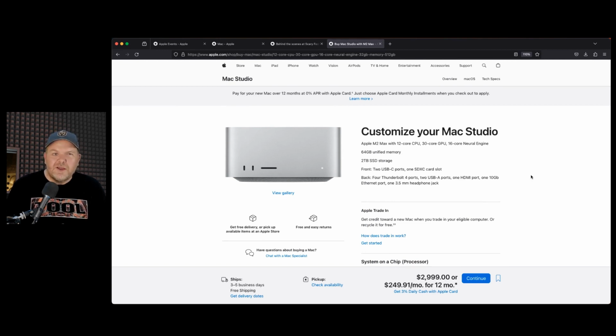If you're using all of that extra power and all of those extra requirements, then hey, it might be money well spent. If you're running a business, or if you're doing 3D model rendering, or if you're doing high-end studio work and you're running hundreds of tracks in Logic Pro, this may be a great machine for you.